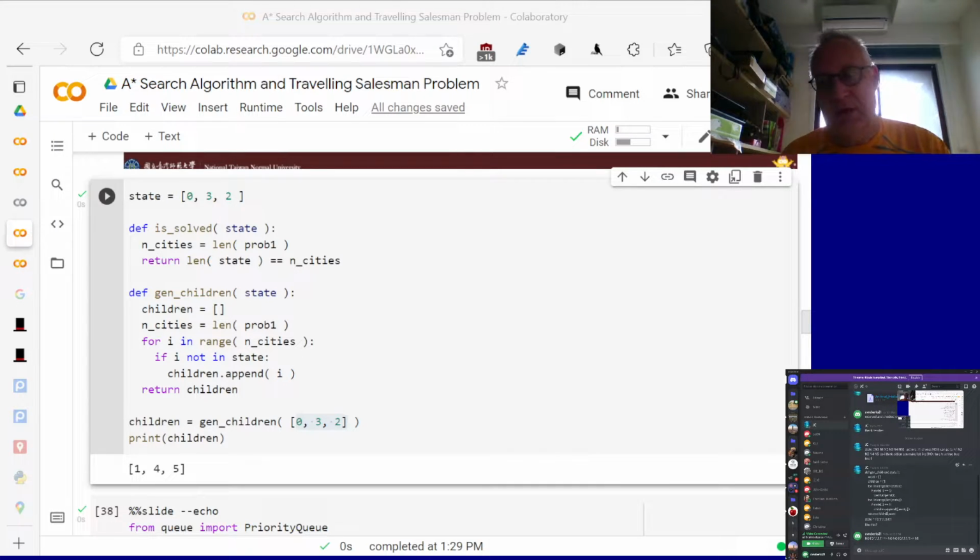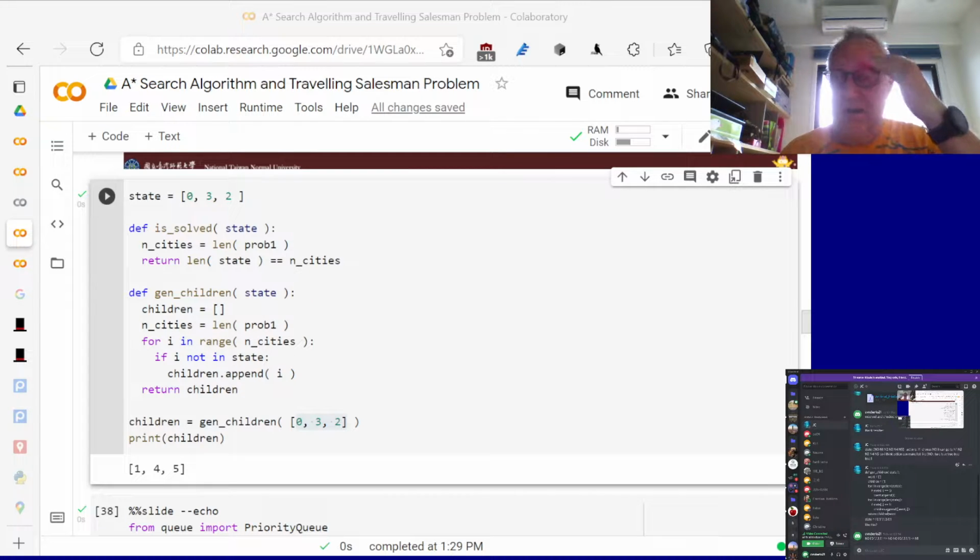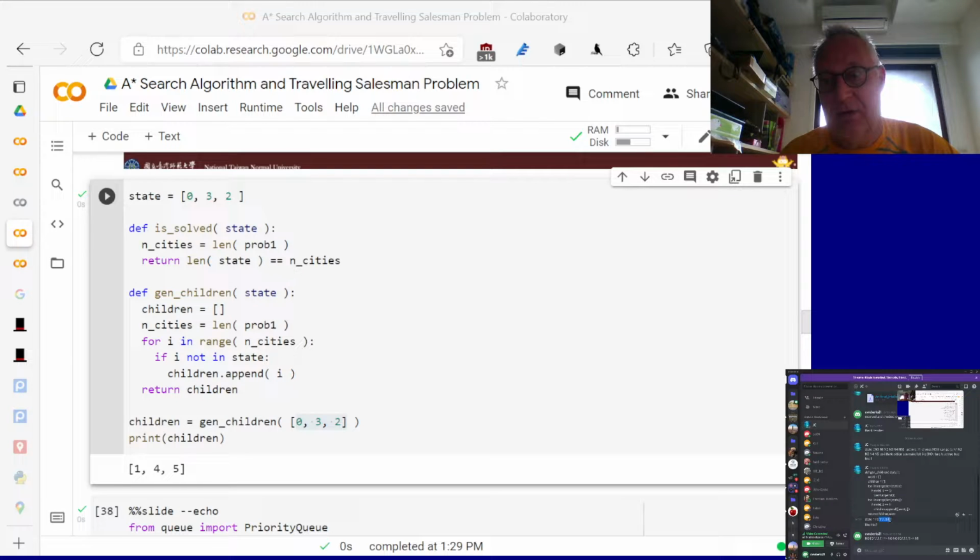That's possible. JC, you can take your solution and make it a full solution, but state 0, 1, 1, 1, 0, 0 is not good enough because I don't know which city I went to first. I just know that I went to N1, N2, N3.